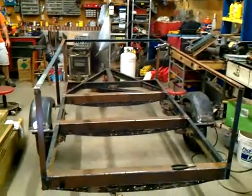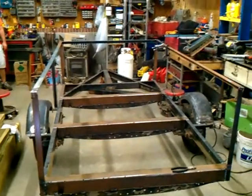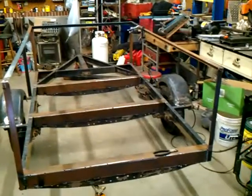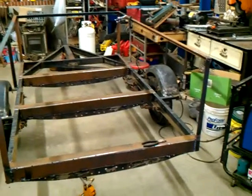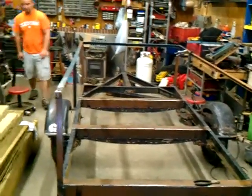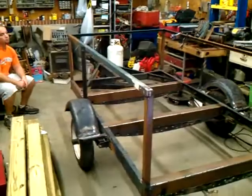Here we are on the build again, just making short videos as we get stuff done. Justin over here has been welding all this stuff up. I've been helping him move his welding wire around and helping him hold the ends a little bit. We've got this one here already tacked on and we've got that top rail just done.